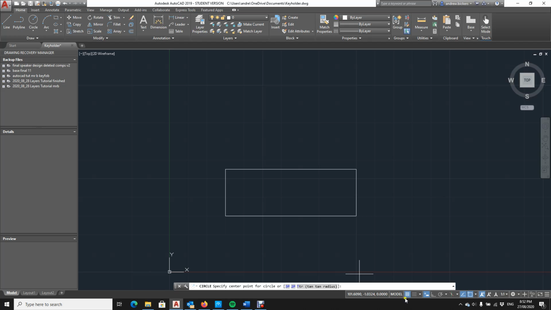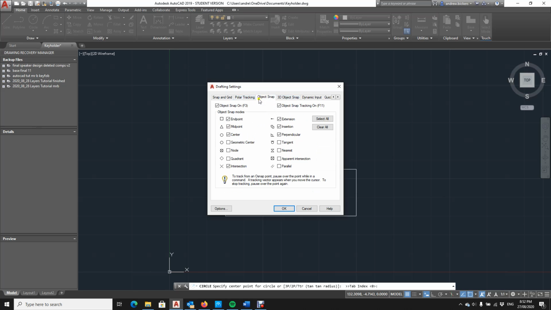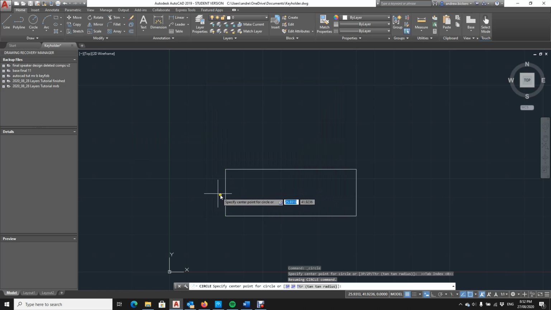Now, the way you choose those things is you go down to here and you click on this down arrow and you go snap settings. Now there's lots of snap settings in here, but you go to object snap, and then these things that are clicked will be snapping points, okay? And you can turn the object snap on and off using F3. So if we don't have the midpoint selected and I go OK, then the green triangle when I go near the midpoint doesn't happen, only the end points happen.